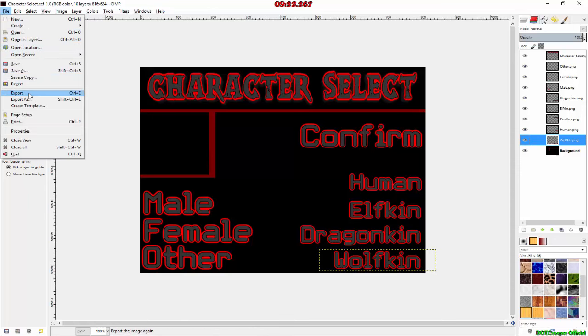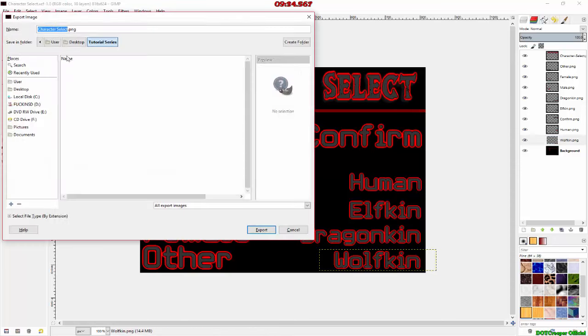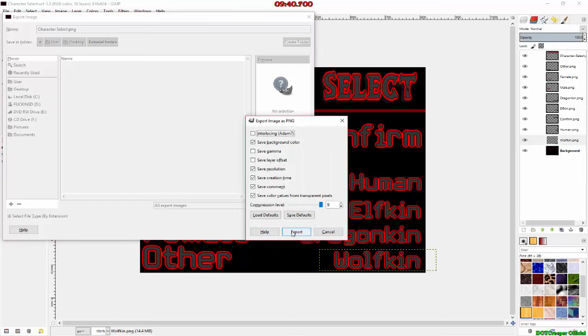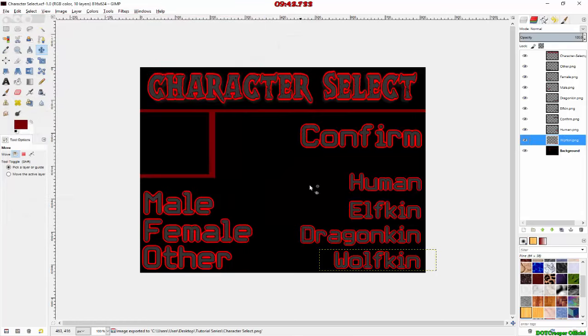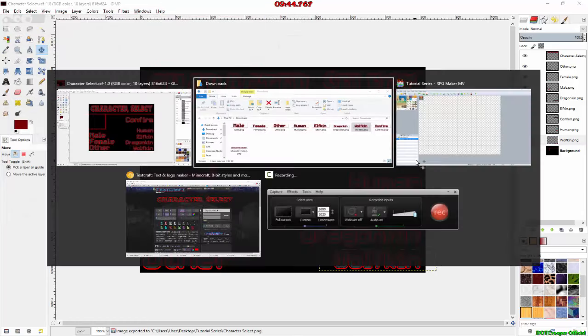So, we are now going to export it, and same in tutorial series, and you can export it as PNG or JPEG, recommended as PNG. So now we have that.